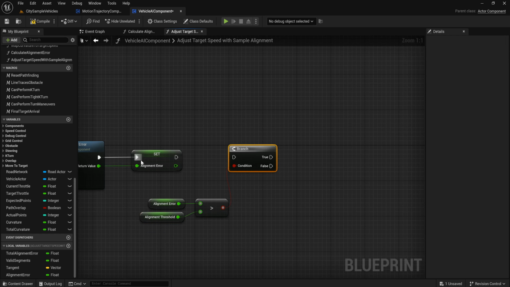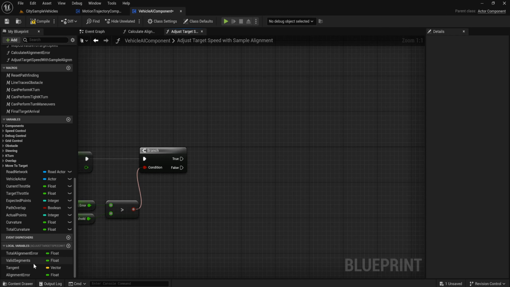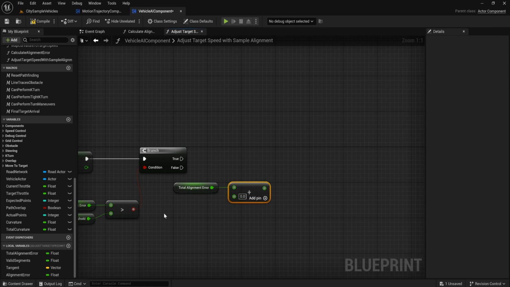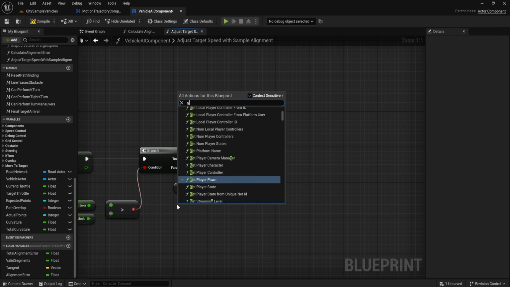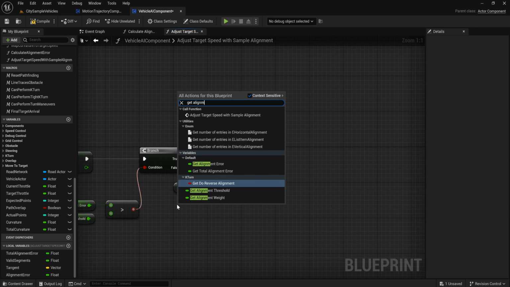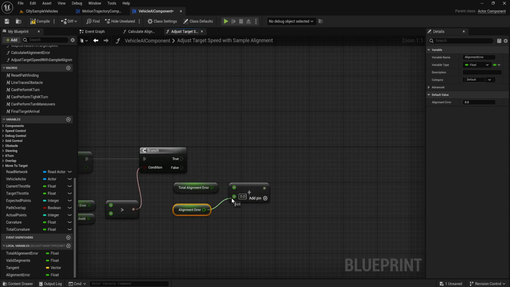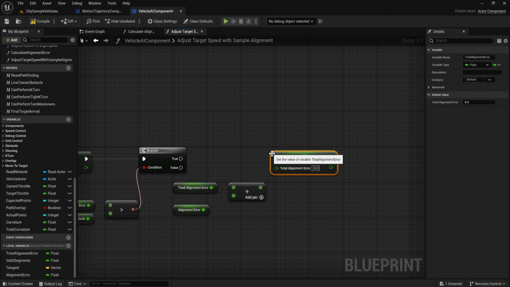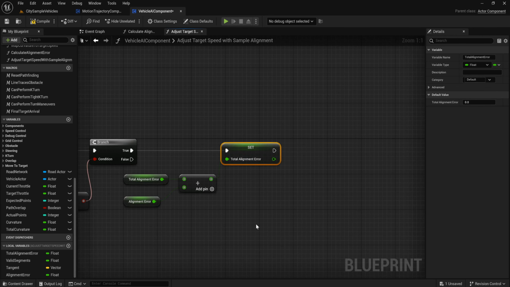Create a branch. If this true, we get total alignment error, add with alignment error and set it to total alignment error. Then we get valid segment.